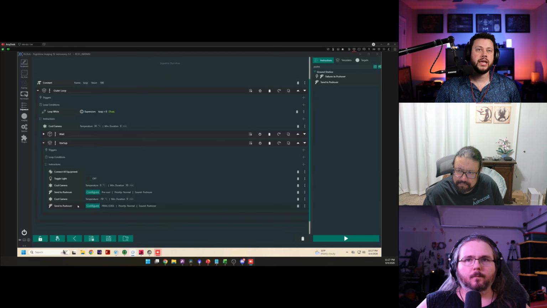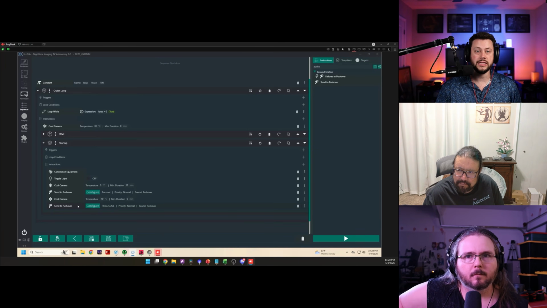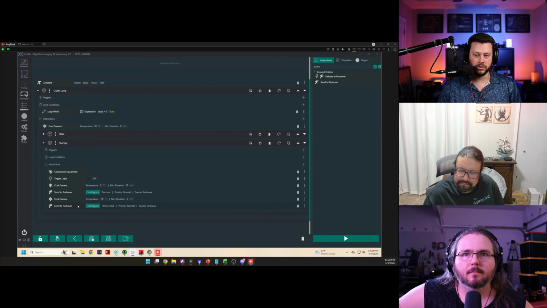Pushover is super cool. They allow you to create separate entities for different things. For example, if you're using Home Assistant, you can have an API token for that. If you've got multiple Home Assistant scopes, you can have a different one for each one. And you pay a one-time fee based on the end device. So if you have it on a phone, you pay for a phone license. If you have it on a computer, you pay for a computer license. But they allow you to generate something like 10 or 20,000 messages a month per API. Oh wow. So if I have 5 different things that are calling it, each one of those gets 20,000 entries in a month, which you should not be consuming. That's way too many.